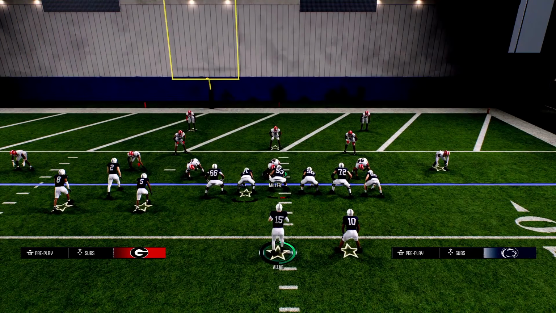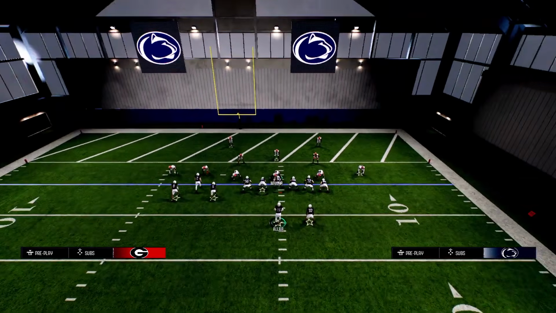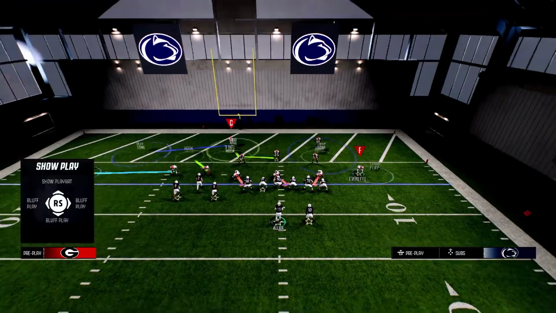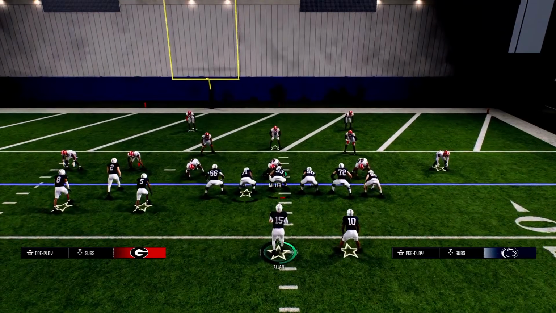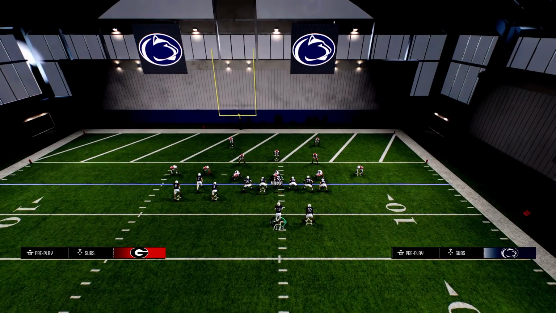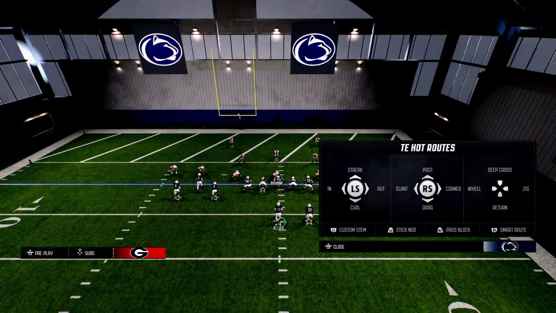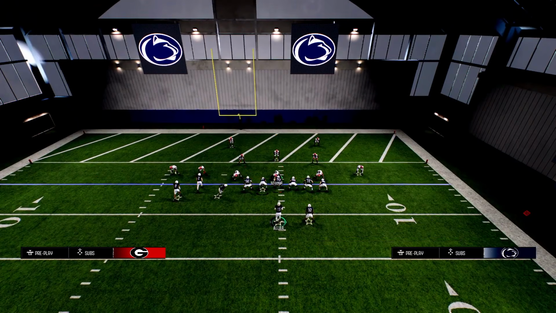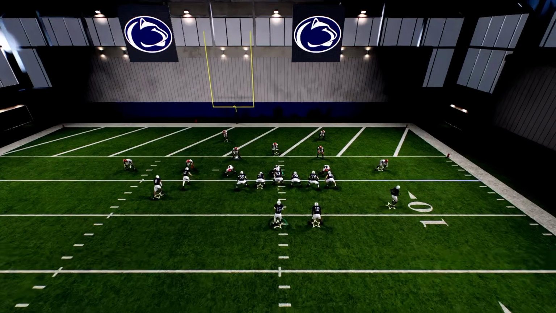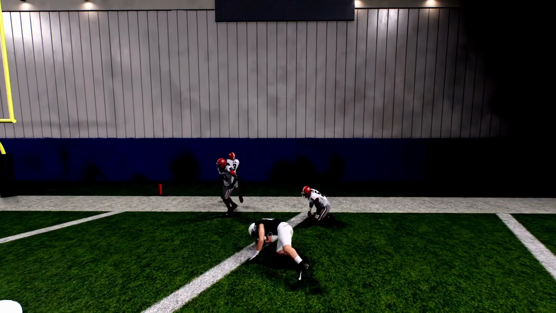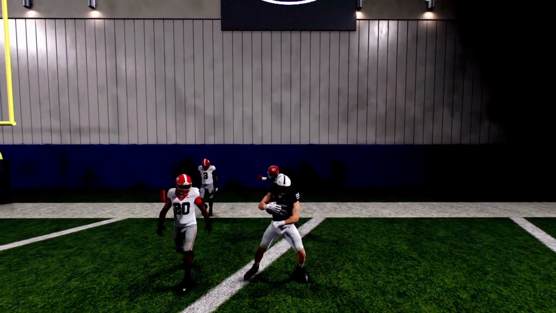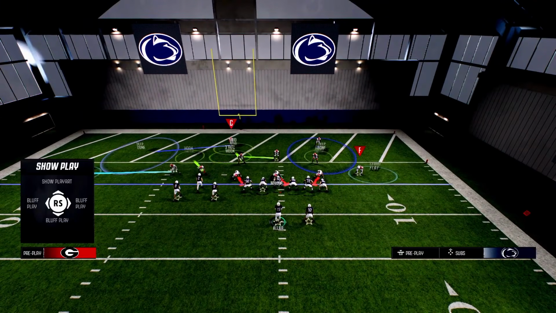Now, the other thing about this is you have these curls. So realistically, what could they realistically do here, right? Honestly, the main thing is they're going to hard flat and they're going to curl flat. That's the main thing they could realistically do that's going to give them the best chance. And so what you're going to see here is if we run this play, see if we can throw this. Still can't quite throw it, but I can high point these curls, and these high point curls in the red zone are really good. The other thing that I can do, again, this is just assuming the adjustments. These are pretty advanced adjustments too, by the way.